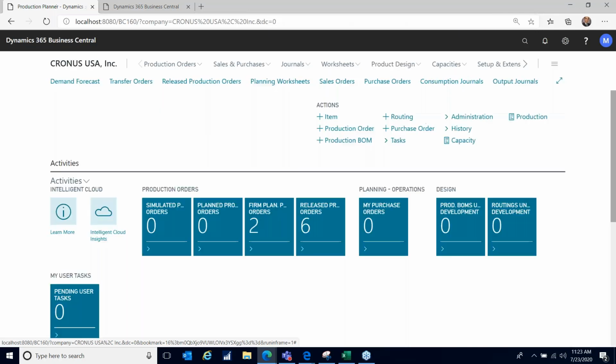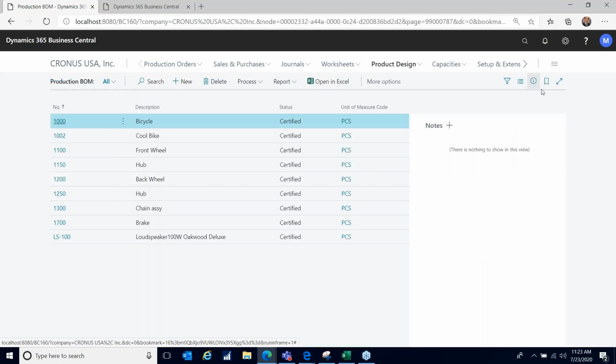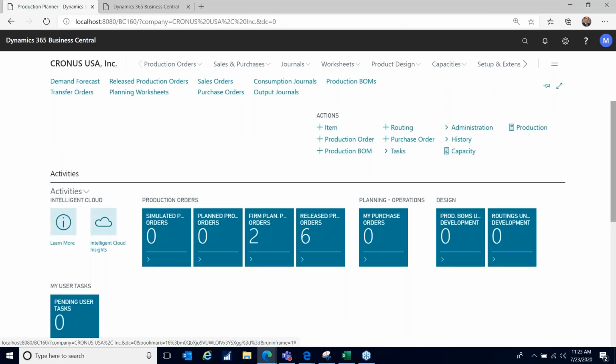As I come back into this, notice I also have some of these other things that are built into this. So if I wanted to, I could have created a shortcut right into here rather than going in and saying production design. And if I were to look at my production bomb, I can actually use this little marker here. It's called a bookmark. And what it does is it puts it back on my front screen.